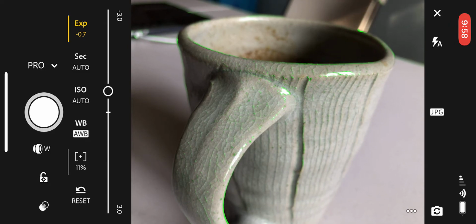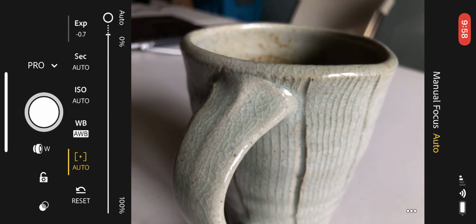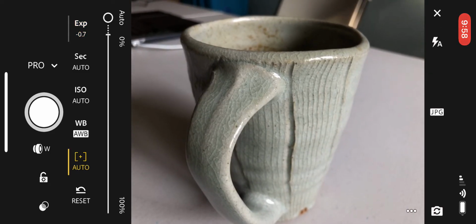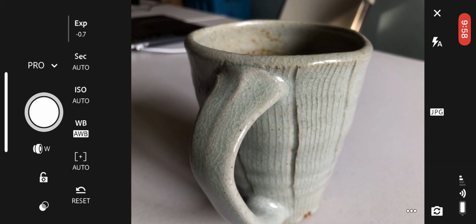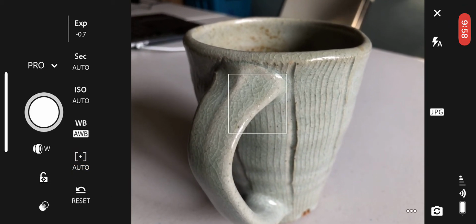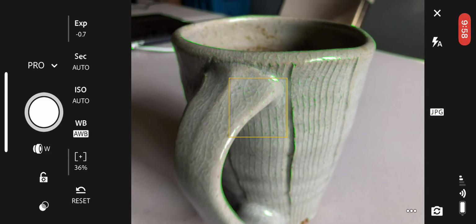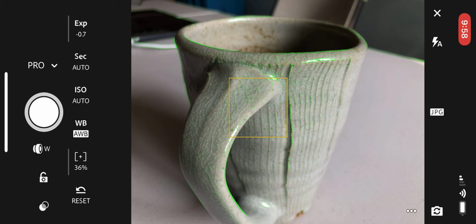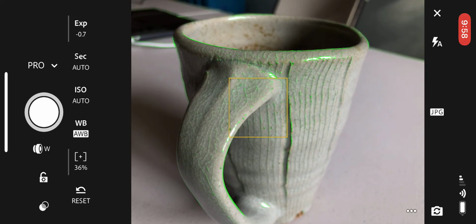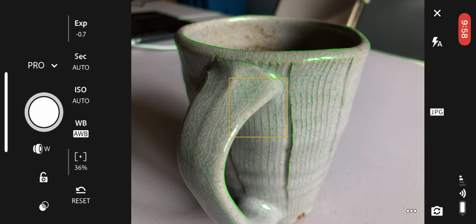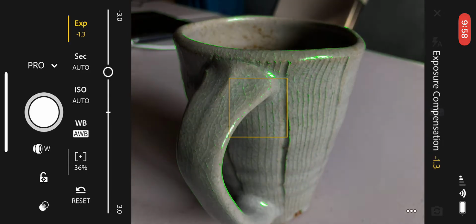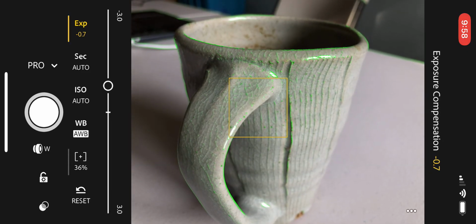The other thing that could be kind of useful for you to know too is if I do leave it on auto and I press and hold on what I want to have in focus, we can focus lock it that way too. So it'll keep that focus locked in the way that it had automatically to begin with. And then I could go in and change my exposure or my shutter or my ISO.